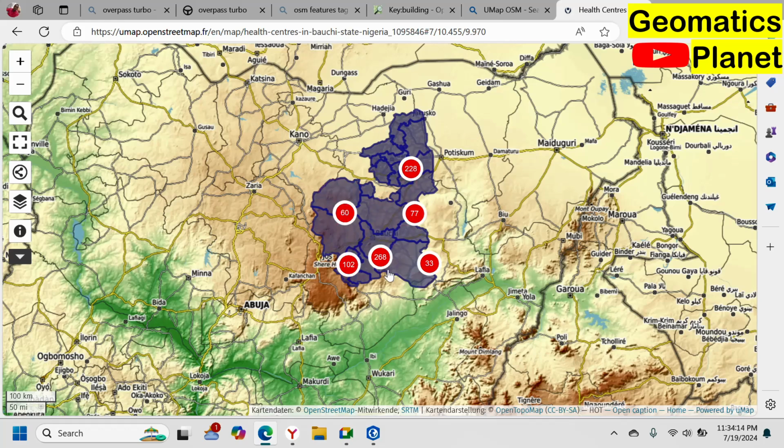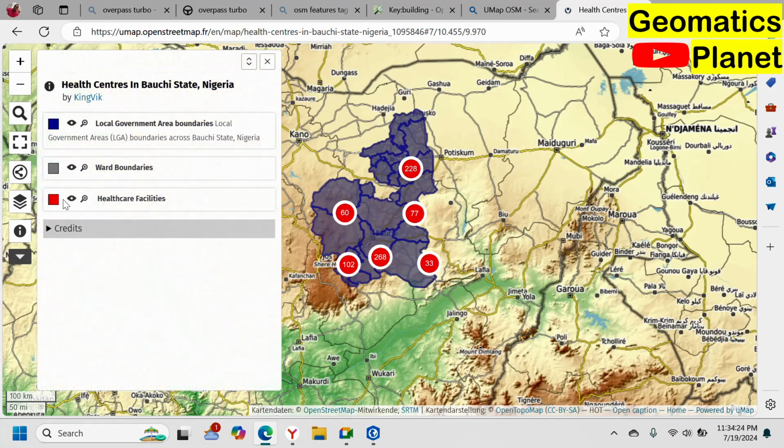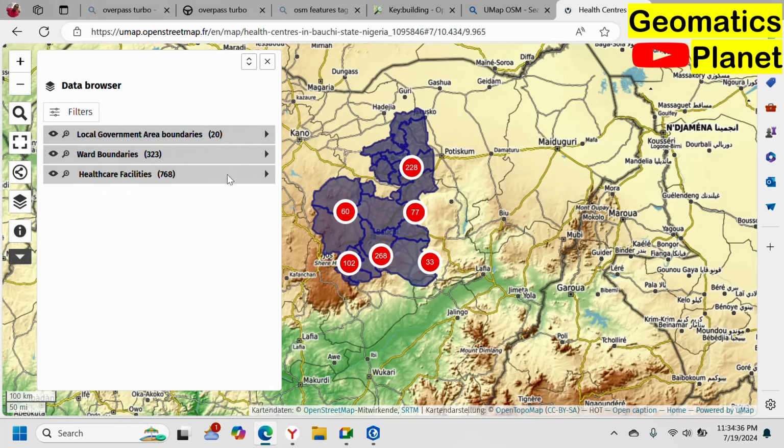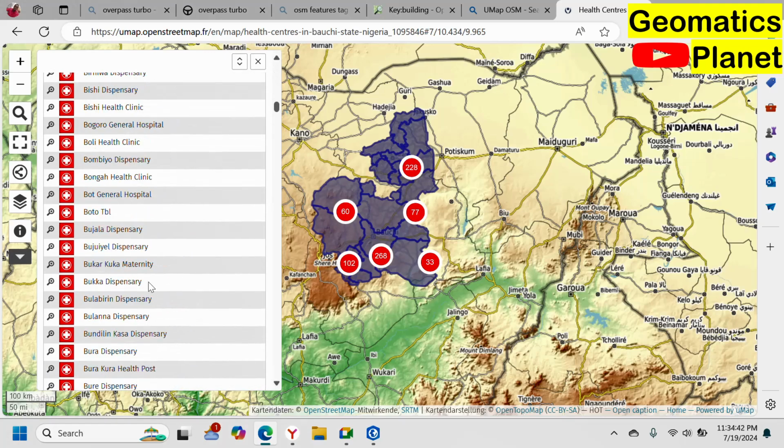let's say, you see I have 6120. If you add up all these hospitals, because these are hospitals within Bauchi, and if I click on this, you can see that I have hospitals here within Bauchi. I can't remember the total number, but I can check it and tell you. So at any day, I have the total health centers of 768 hospitals within this place.